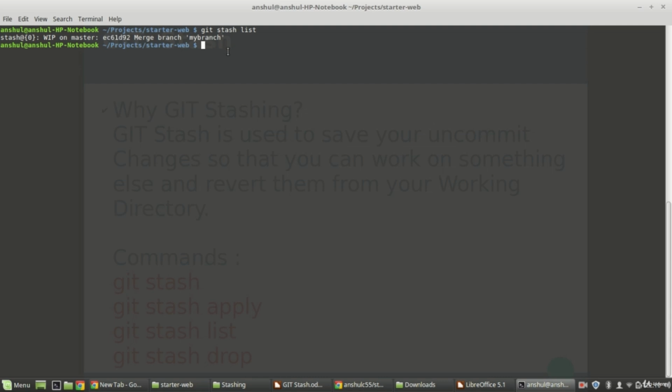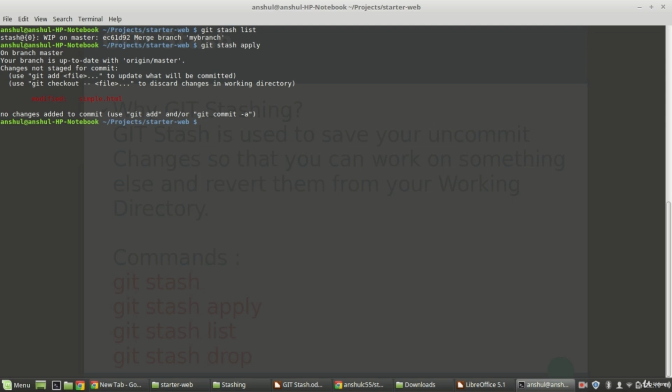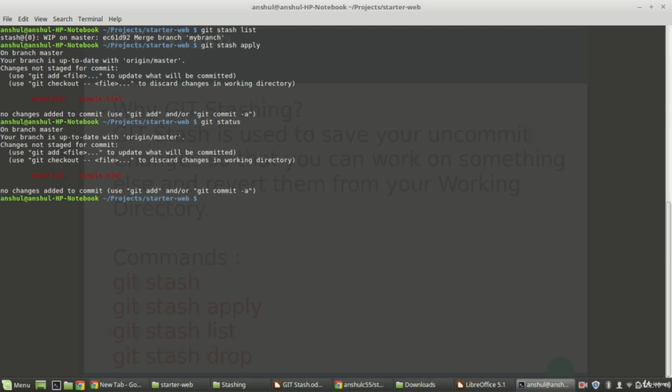Now, how can I apply the stash changes on my working directory? So you need to write git stash apply. Press enter. Now, if I execute git status, see one file is modified, which is the sample.html file.